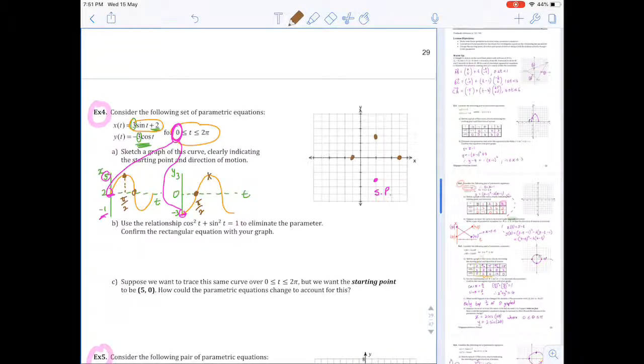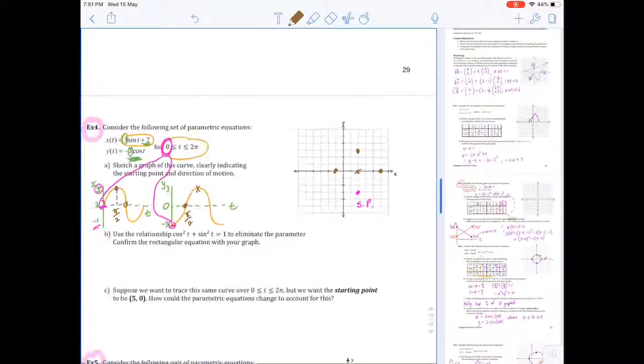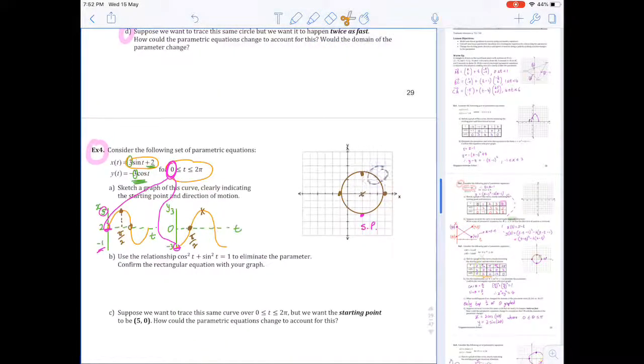The circle center, if we wanted to find the circle center, would be at x equals 2, y equals 0, and I'll show you how we can get that rectangularly as well. We've got our starting point, and we also ascertained that our second point was the point 5, 0, and so let's complete our circle first. And just move that into place.